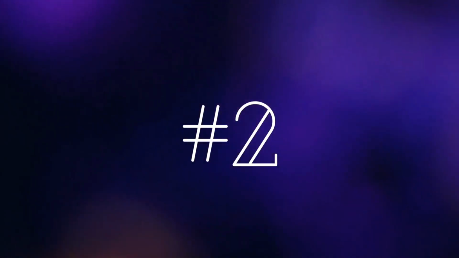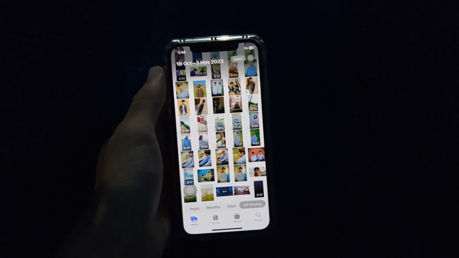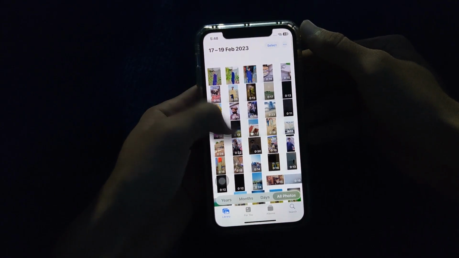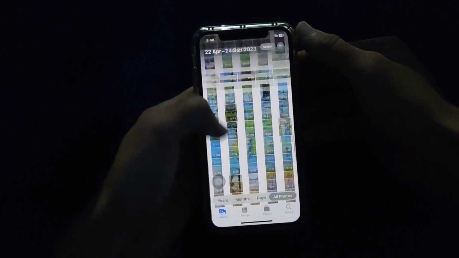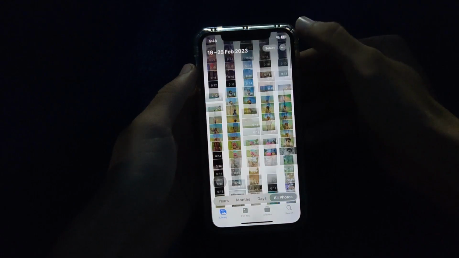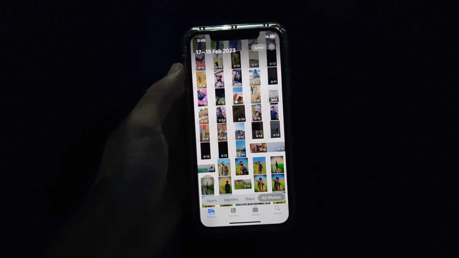Now the second trick is going back to the top of the page. For example, if you are in your gallery and you scroll down to the bottom of the page and now you want to go at the top of the page, just click on the battery icon and it will scroll up automatically to the top of the page. This trick works on all the long pages. You can go back to the top anytime with just one click.